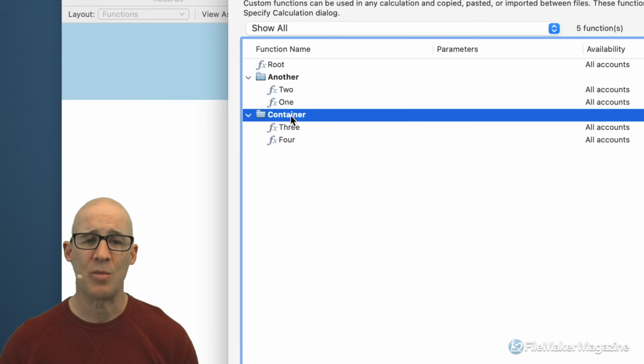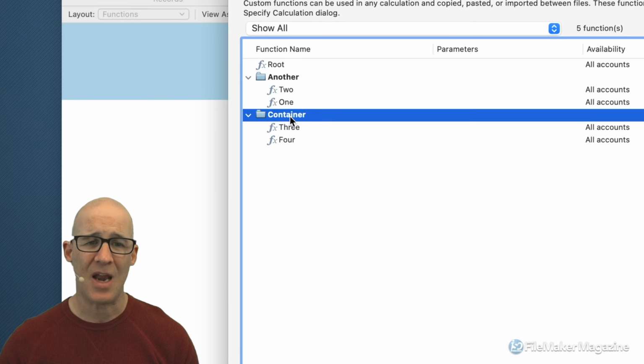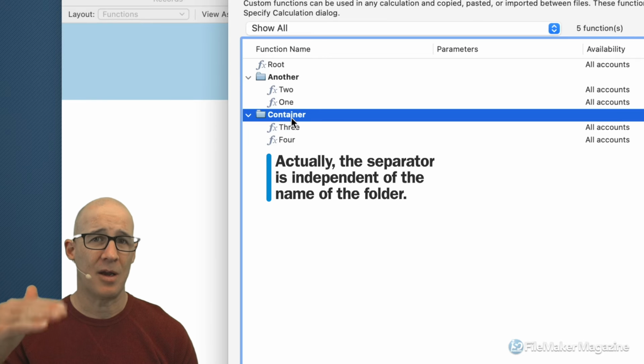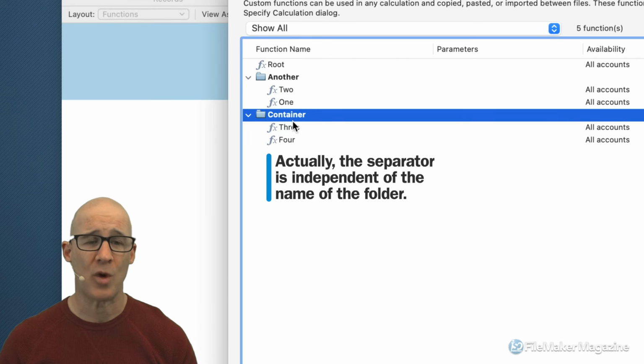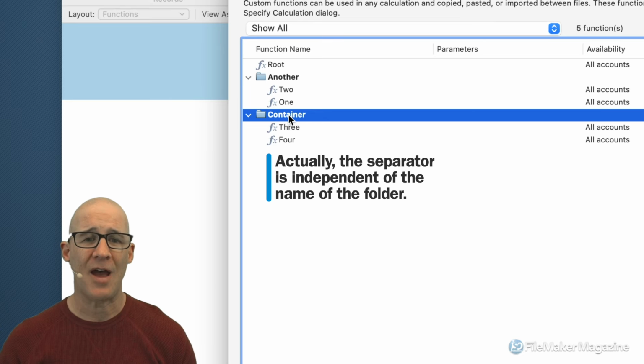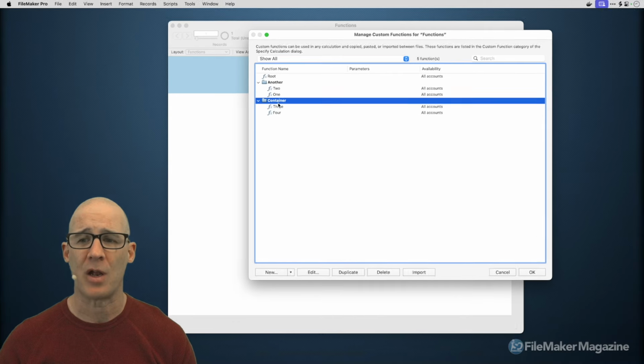Now, we are not going to be able to get into this. When we double click, it knows that the name of that is dash dash. But the name container is stored, because when we open it in 21, it is stored somewhere down in FileMaker's code, that actual value. Oh no, container was the one that was immediately following it. So it's just an interesting thing to me that we can actually do this.